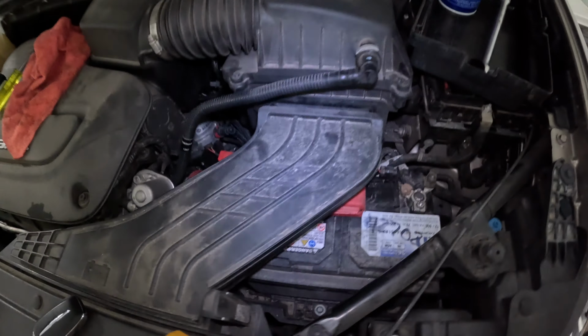Yeah, I don't know what else to do on that. I'm just going to go ahead and leave it at the cleaned up battery terminals. I just covered those back up. I can't get it to replicate itself, so I guess we'll just wait and see.